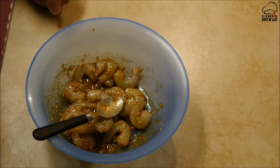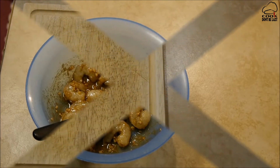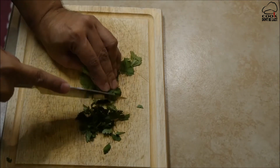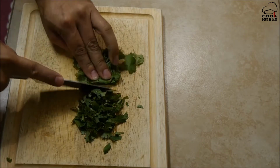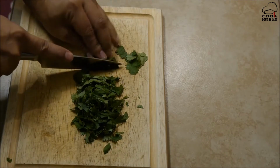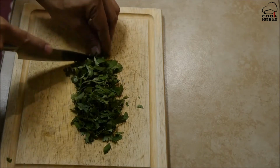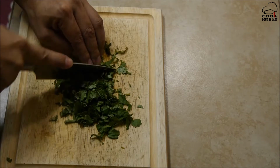And next thing we're going to do is get started on our sour cream, cilantro, garlic drizzling sauce. So for our drizzling sauce, we're going to cut up cilantro. I love cilantro. It's got a great aroma to it. Some people don't like it. I think it's one of those things that you either love it or you hate it. I love it. So we're going to cut this up as small as we can. I should probably use some kind of slicer, dicer, mincer, whatever you want to call it, but I'm just going to use a knife and see what I can do with the knife.